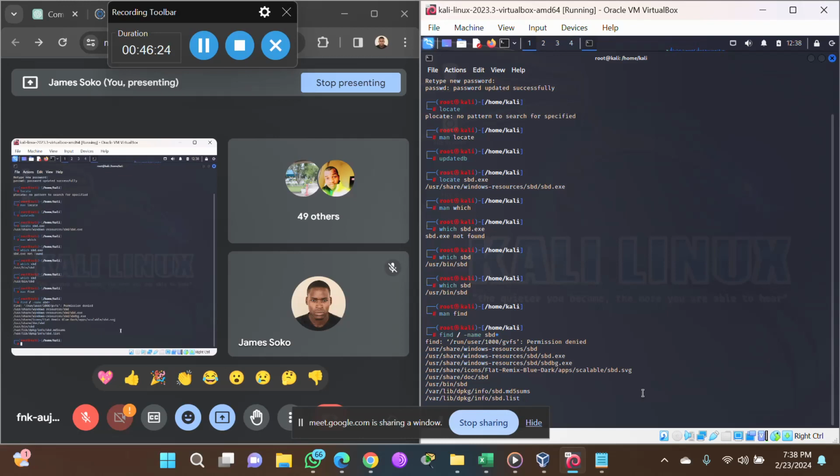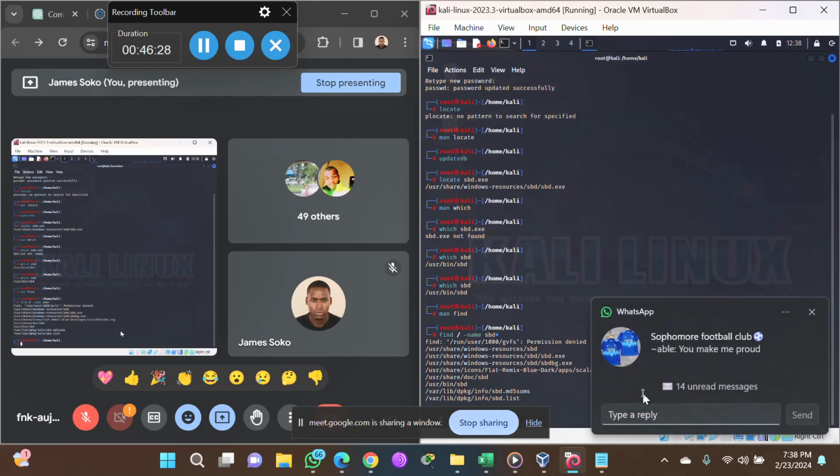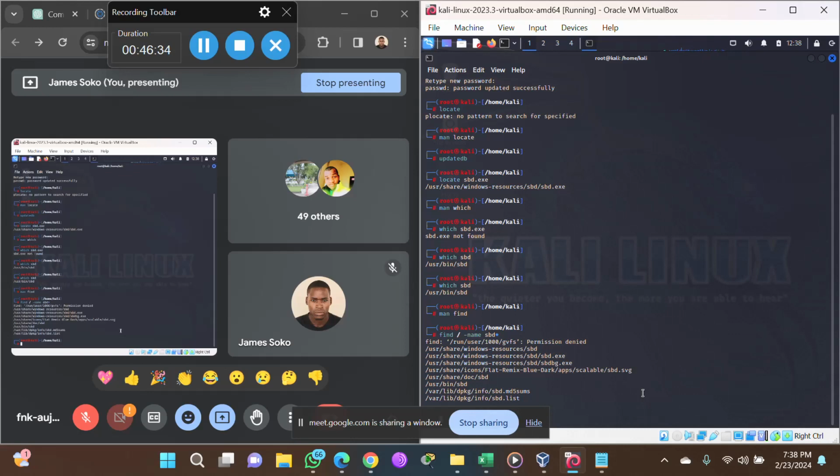So it's important to understand when to use which command. But of all, find is the most important and the most powerful. So that is about finding files. There are many more commands that you can use to find certain files that you might want to use as exploits as you work with Kali Linux.